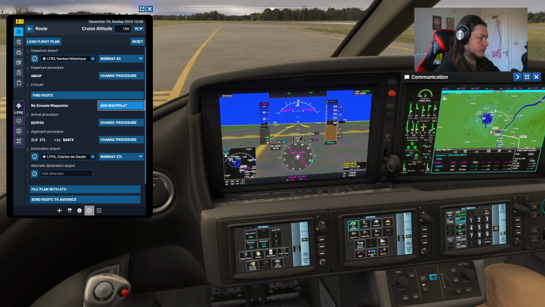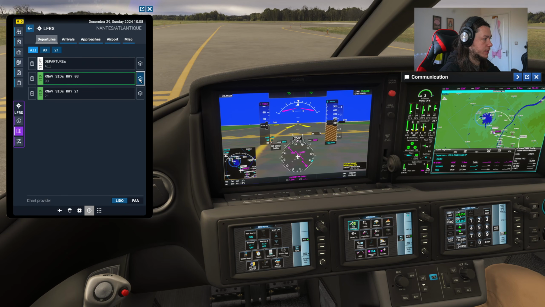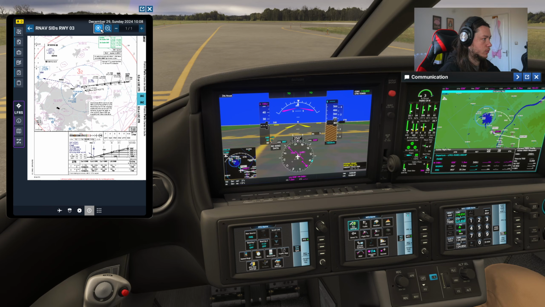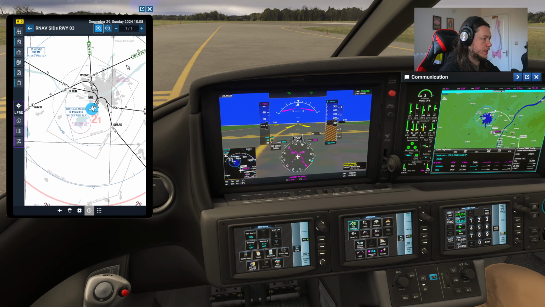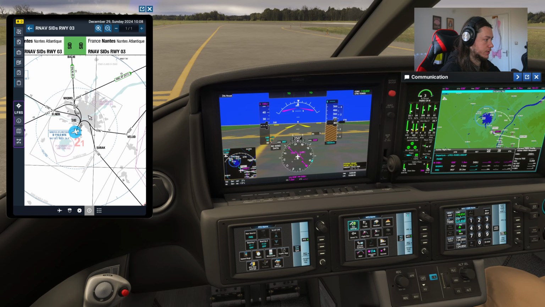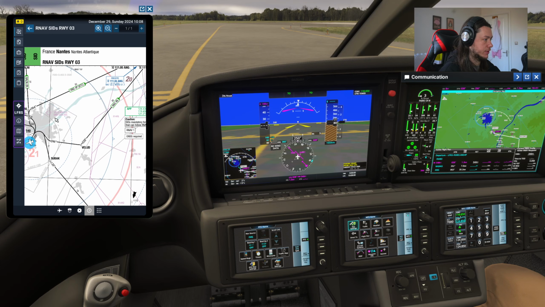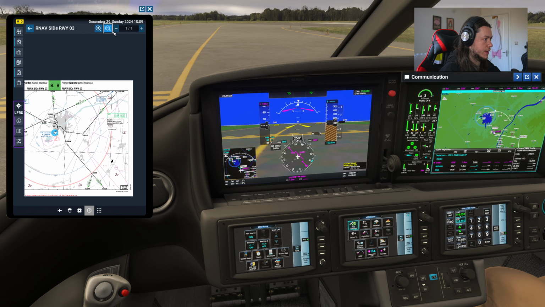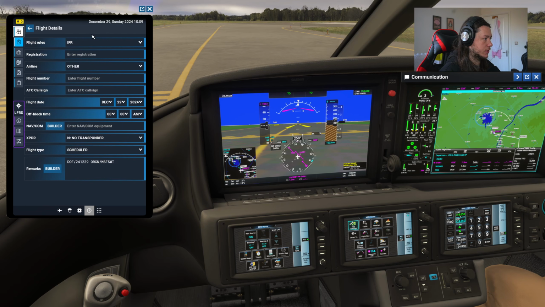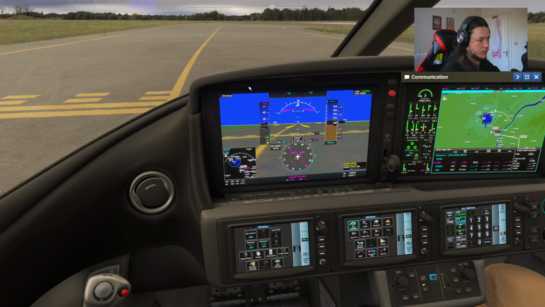And I'm going to check the chart for the departure. Click this I button, click on charts, click on departures, click on my RNAVs for runway 3, and zoom in. Check to see we have no kind of altitude restrictions apart from 540, so I just need to make sure I'm at 540 feet at this point. Then I know my cruising level is flight level 190 or 19,000 feet, so I'm going to scroll the altitude to 19,000 feet.